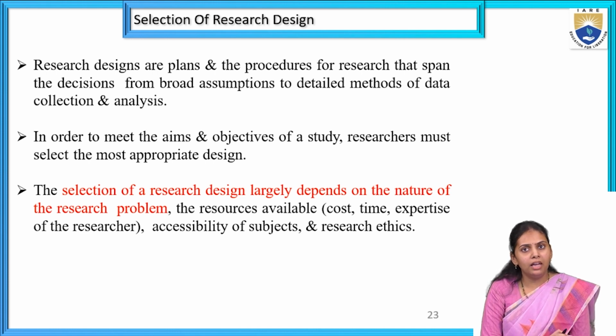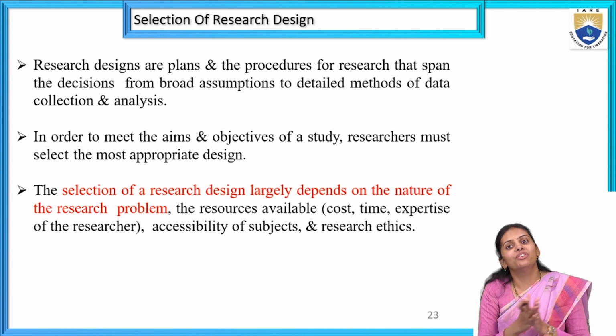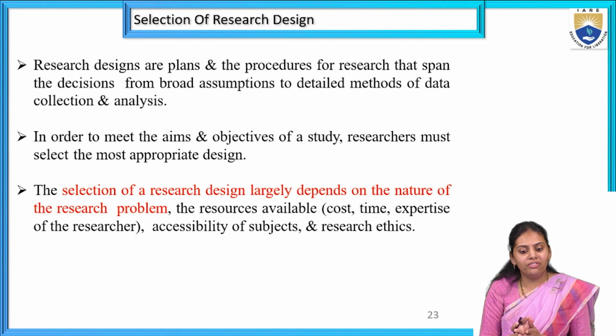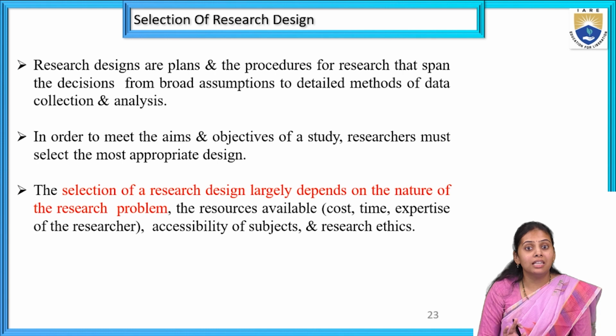In order to meet the aims and objectives of the study, the researcher must select the most appropriate design. And the selection of research design is largely dependent on the nature of the research problem. Again, the choosing of a research problem we already discussed in the previous sections, which even impacts the selection of design again. So the nature of the research problem, the resources available, accessibility of subjects and research ethics, all these are also very crucial.